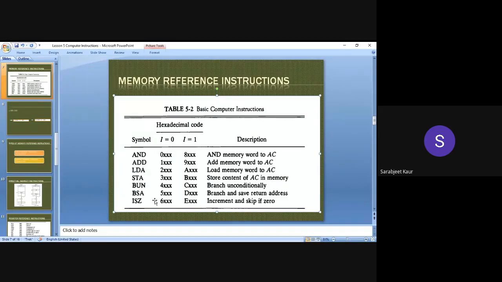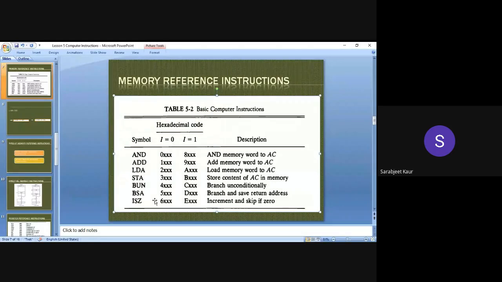Now, when is the value of the accumulator 0? We perform certain tests: if this is positive, if this is negative, if this is an overflow condition, then AC is set to 0 sometimes. So in those conditions, we generally want to either perform a particular statement or not perform a particular statement.